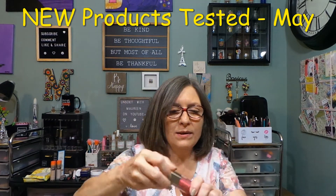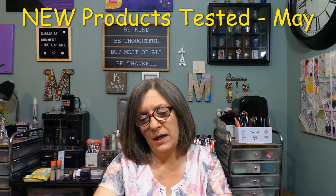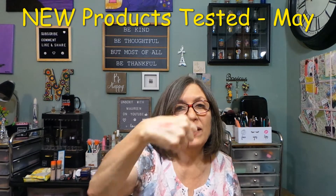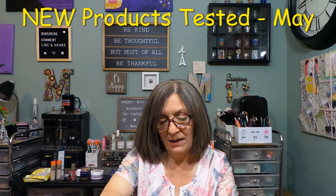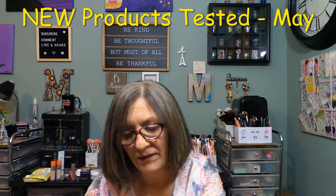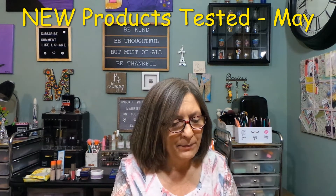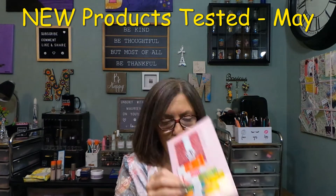Another Eye Method product I've used frequently is their plumping gloss. Let me glob a little on so you can see — it has nice pigment, so you're not just putting on a clear gloss with no payoff. It's perfect for days you don't want a full lipstick. It does give a little plumping — especially my upper lip, which I'm enjoying. They asked if I wanted to try more shades and I want to respond to them to try a few others.